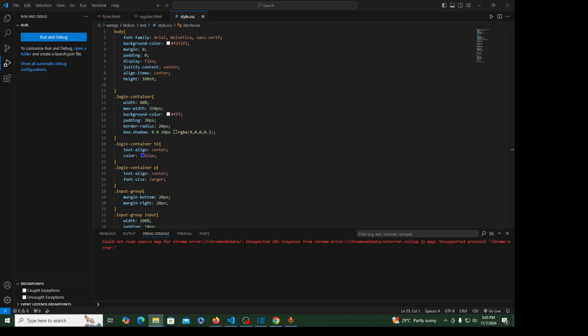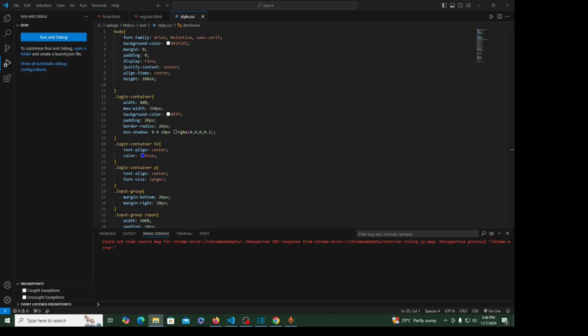However, I'm going to open it in VS Code. So let me name the first file register.php. Of course, it will be saved with the .txt extension because it is in Notepad.